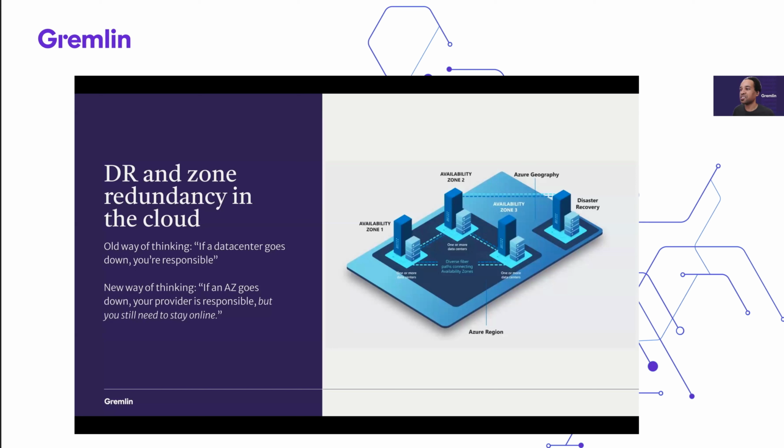One thing that has stayed consistent, though, is the fact that whoever's using your application, your customers, if they find out your service is down, they're going to complain. So the goal here is to ideally eliminate that potential downtime that's caused by these zone failures. And if we can't do that, then reduce the time to recovery as much as possible.